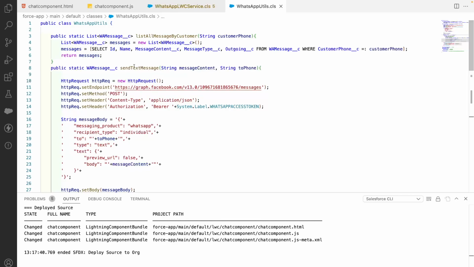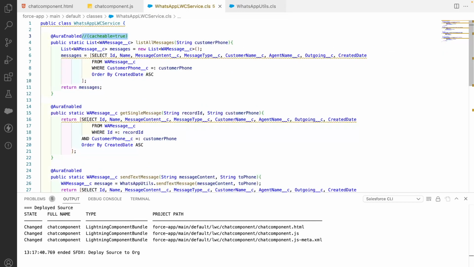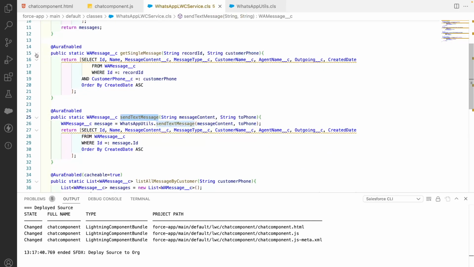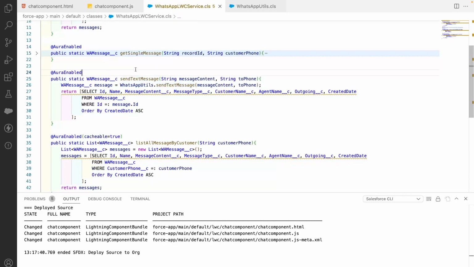So we have to make use of this method within our LWC class. So what we did is create a method called sendTextMessage within our LWC component. This is really a simple method. You really don't need to worry about it.